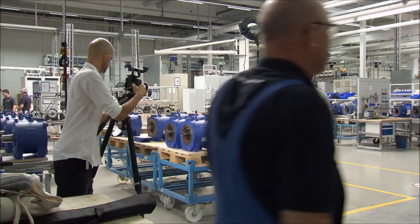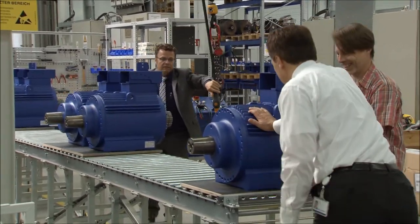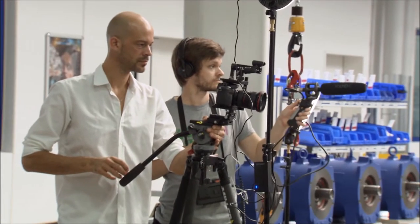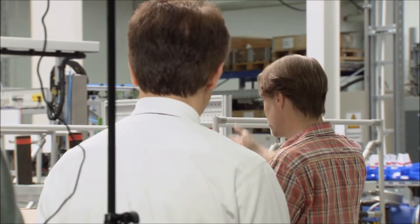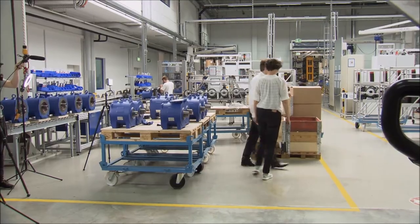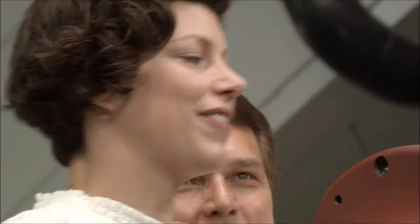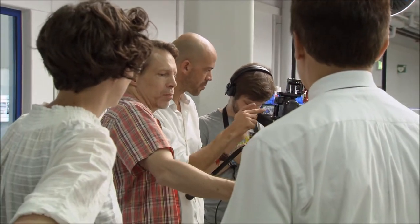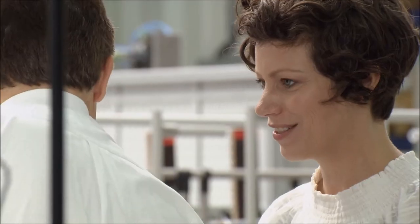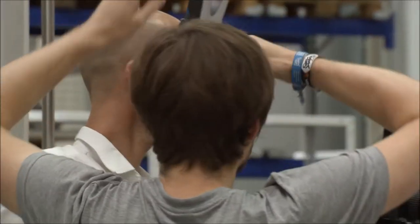This marks the start of filming in the motor plant, where 15,000 motors are built each year. For 2 days, cameramen, sound engineers, lighting engineers and directors busy themselves showing and explaining the basics. Chief Executive Peter Fenkel accompanies the team through the plant. He also explains the various different electric motors that ZIEHL-Abegg produces for fans, elevators, computer tomography equipment, underwater robots, and more recently, even for public service buses.